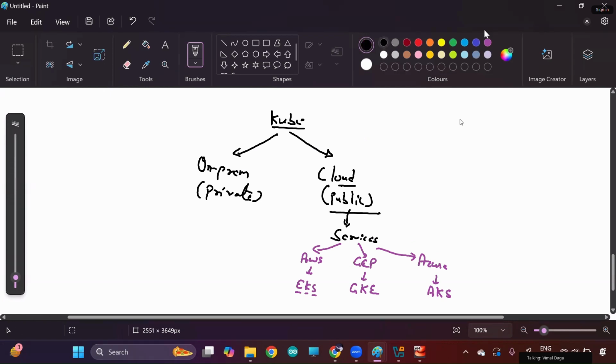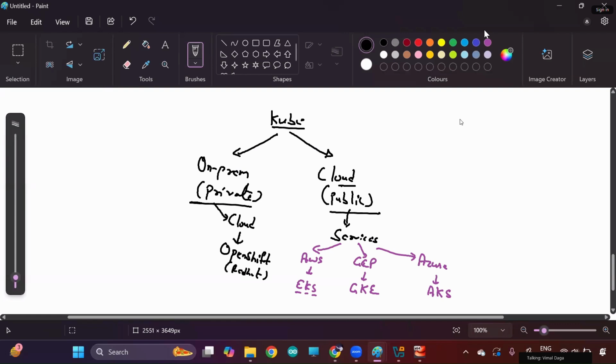Also, if you go for on-premise, maybe on a personal data center or lab, again we have multiple ways. We can also create a private cloud, if you might know. One of the private cloud software in the market is called OpenShift or OpenStack. If you talk about OpenShift, that is from Red Hat. OpenShift is nothing but Kubernetes. OpenShift is completely working on top of Kubernetes.